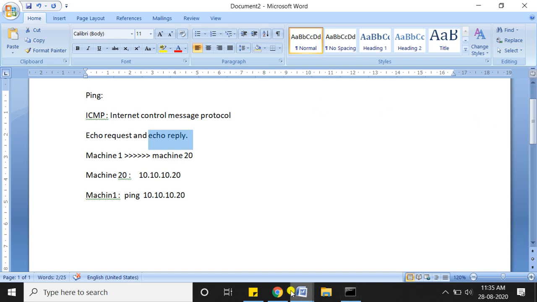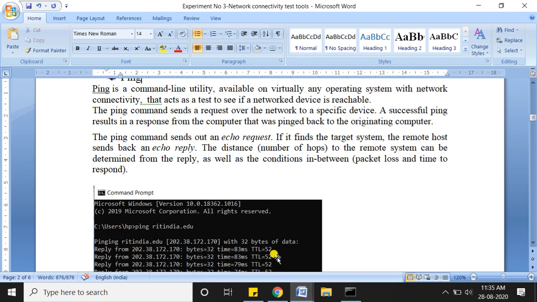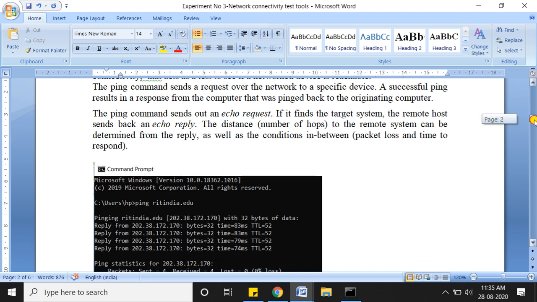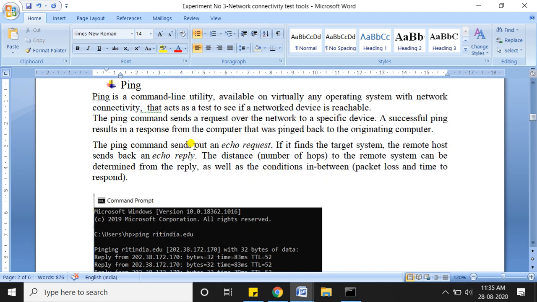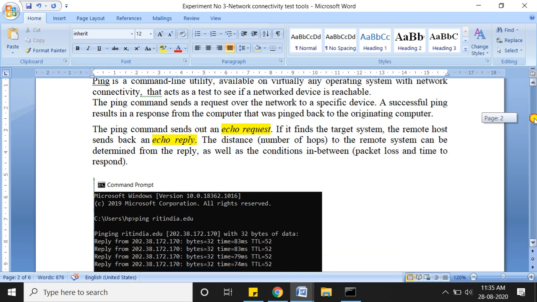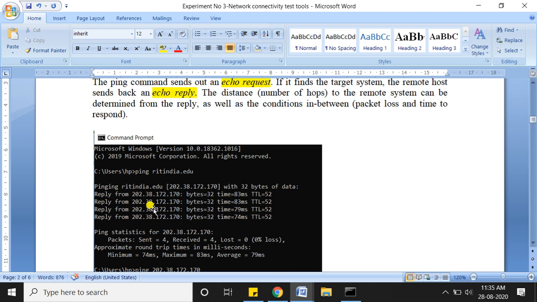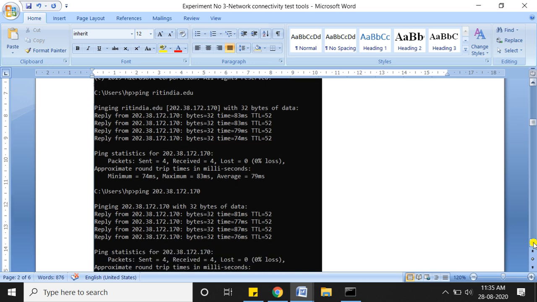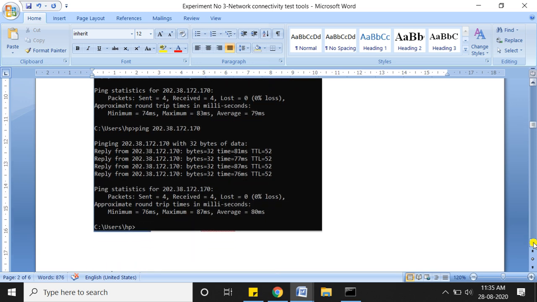It is used for testing the reachability of another machine, and it will be based on the ICMP protocol, where there is a use of echo request and a use of echo reply. The request will be sent from your machine, and the reply comes back from the other machine. Okay. And if there is no reply, then you can get the message request timeout like that. Okay, I hope you understand. So, we will go to the next command.